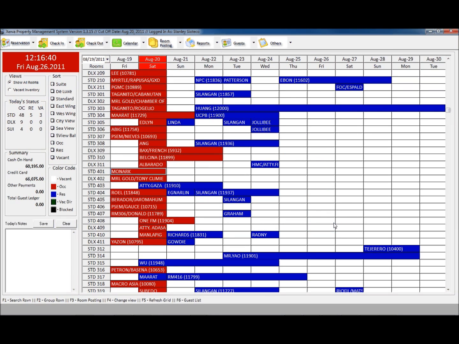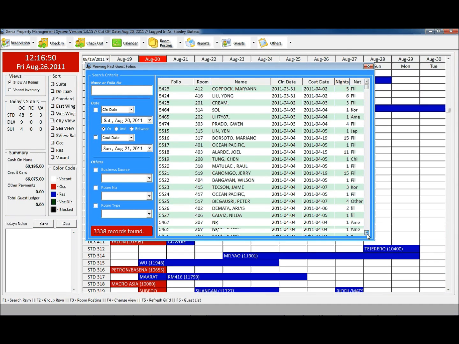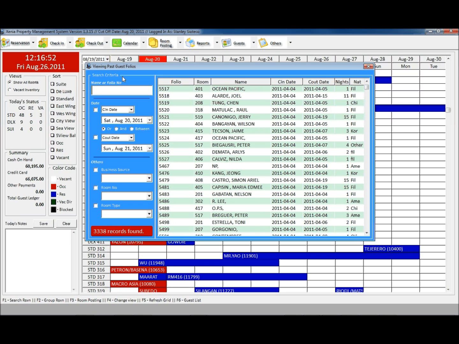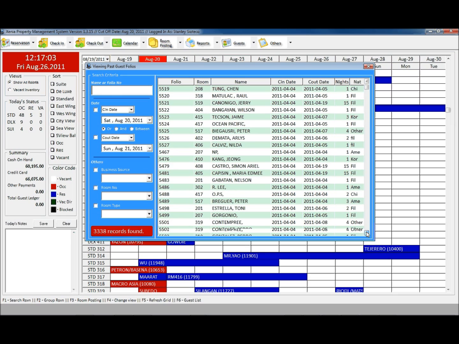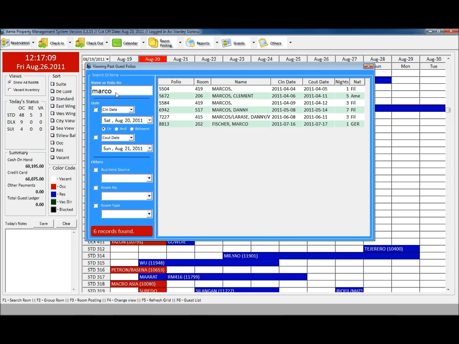Okay? So the others menu is when you want to, for example, view the past folios. Okay, these are the past folios. The folios that were checked in as of August 20, Hotel Tavern Surigao has 3,338 check-out folios. Okay, so if you want to search the folios, you just do this.